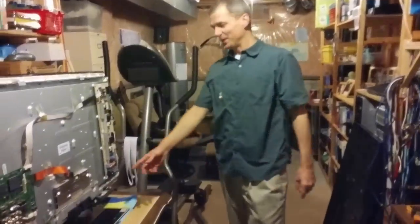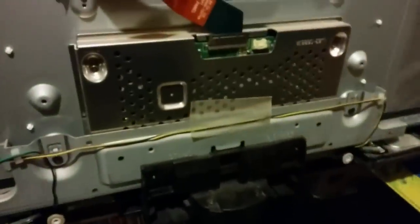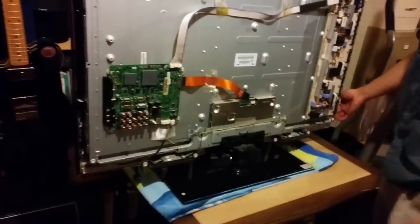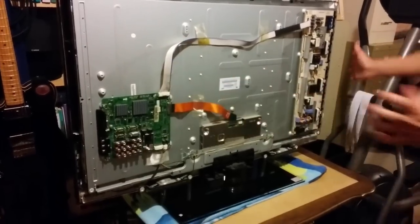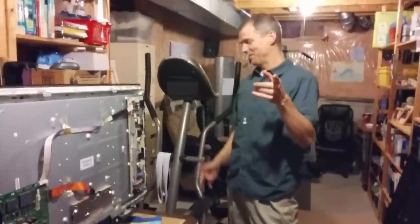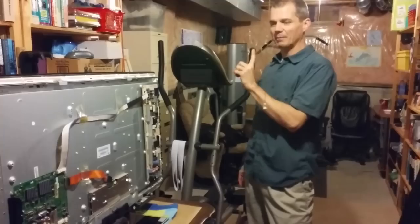Before you begin, I want you to note what you've done here by disassembling it to this level. There's nothing holding the entire screen on this stand, okay? It's just floating there. So be really careful. You pick it up, the stand's not going to be there anymore. So just be cautious. You can still use it to hold it, and it'll still turn a little bit, but there's nothing holding it in place. So be really cautious. My Nexus phone is almost dead, so I'm going to run down what I'm about to do.